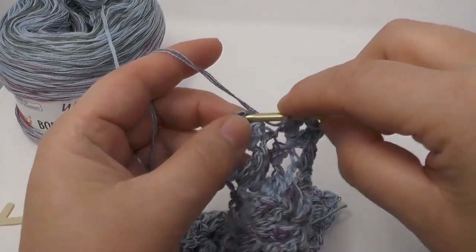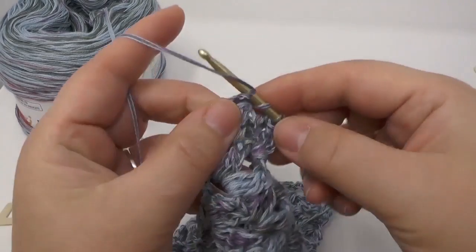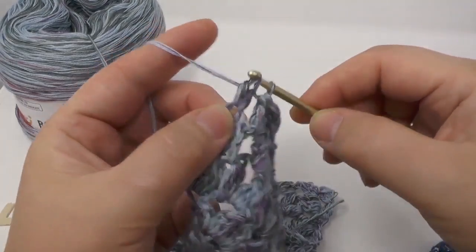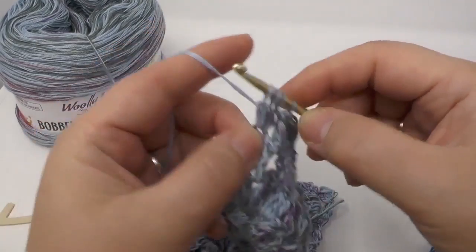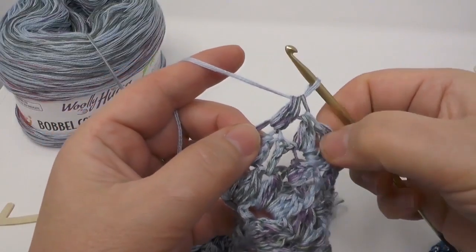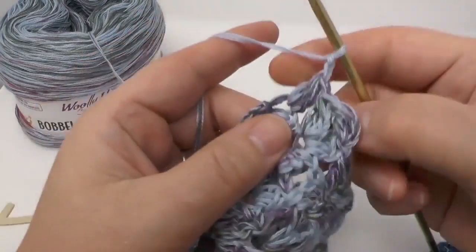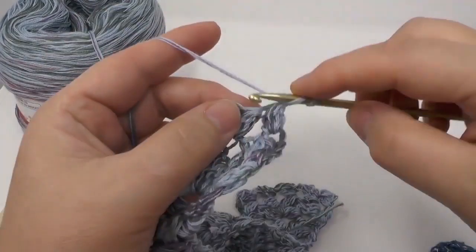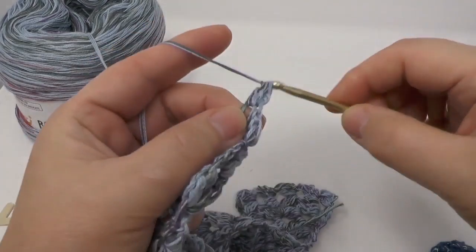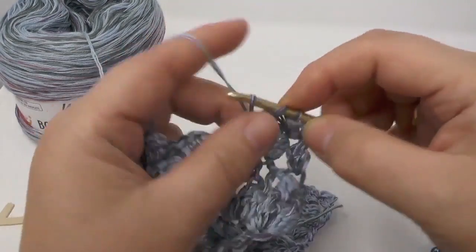Into the next bundle, and this is the last one. That's why you need an odd number of them. So here we do another bundle. One single one, 2 in the same spot with the horizontal, and then 2. So now turn with 2 chains for the height. Into the first bundle we do 2 trebles together. This we skip, and into the last bundle we do another bundle.